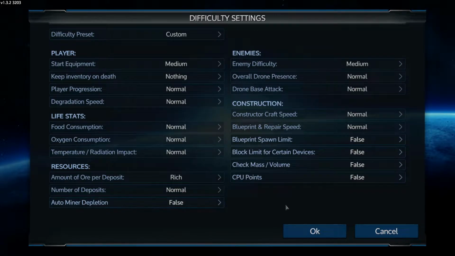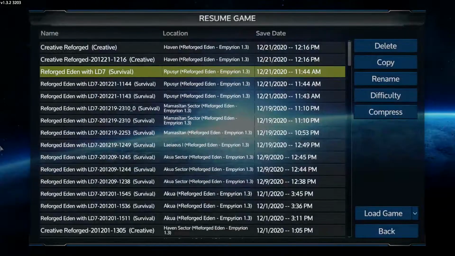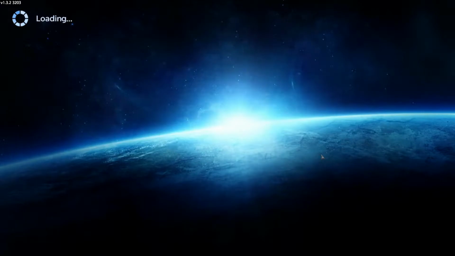You can also change the auto miner depletion if you want to play with mass volume limits turned on. You can turn that on as well even after the game is created. Now with all of this being said, if you've already loaded the file one time, these settings are only going to take effect in systems that you warp to that haven't been loaded in yet, so just bear that in mind. I also did a little bit of gathering, so we've got some resources, went into the creative game, built a new miner type ship that I'm going to be working on, but while this loads, we're going to cut here and I'll come back in once the game is finished loading.